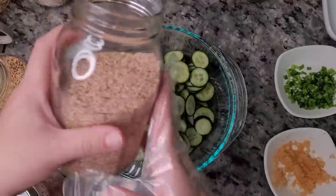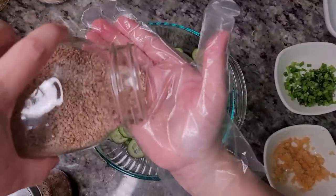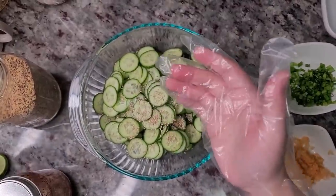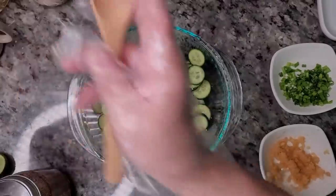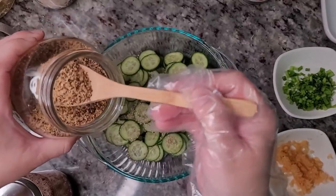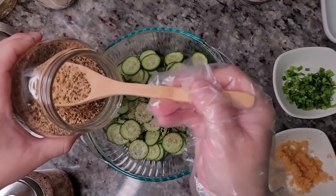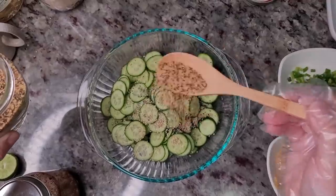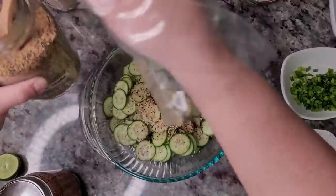So now I'm going to add some roasted sesame seeds into the mix, just a little for now, maybe a quarter teaspoon. And I like to add power seeds. This is like flaxseed, chia seeds. It's just a mix of healthy seeds going in. We'll leave it like that.